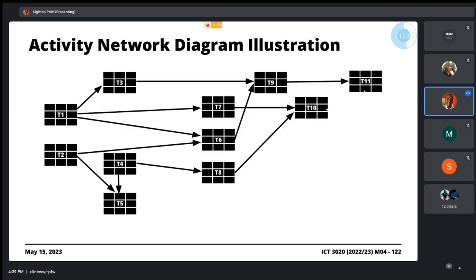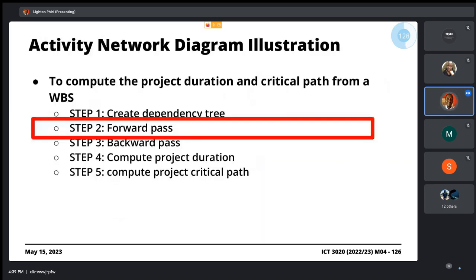Anyways, I don't know if we are done here. We are done here. So once we specify the durations, we can then go through step number 2, which is computing the so-called forward pass. For us, incidentally, you go through the forward pass in preparation for you to identify the critical path.